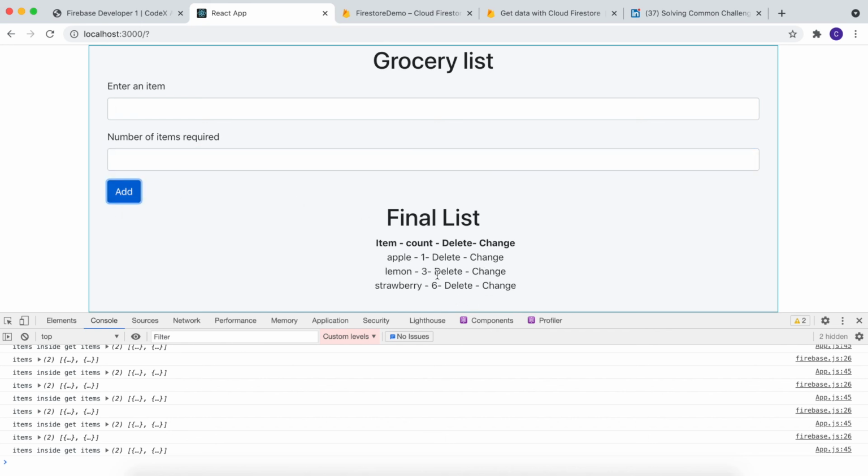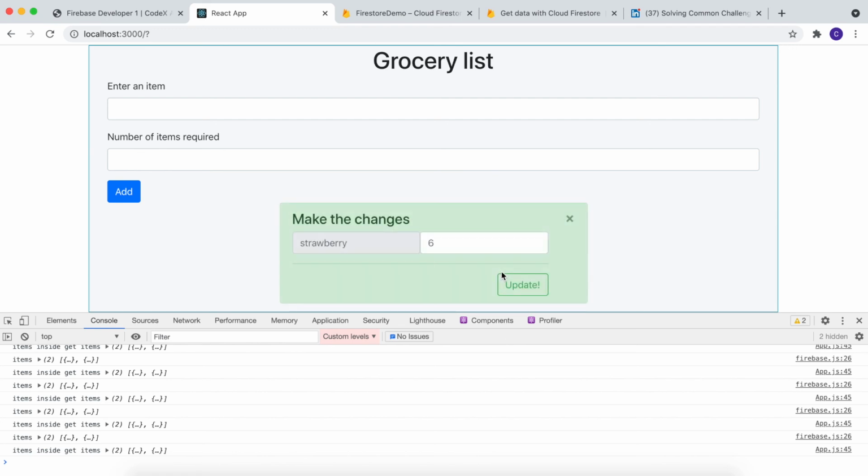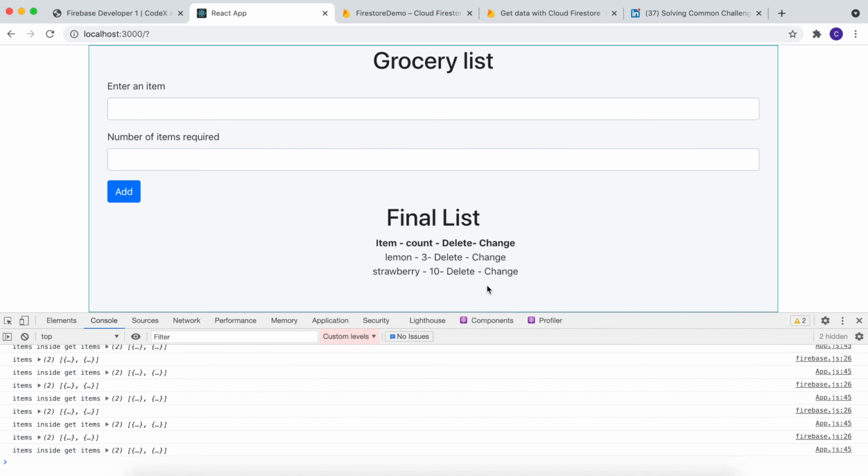So I added lemon and it updated without refreshing the page. And when I delete apple, it deleted without refresh. And if I want to change strawberry to 10 and say update, it updated without refreshing. I think that's the issue that happened before, and it was working fine now.